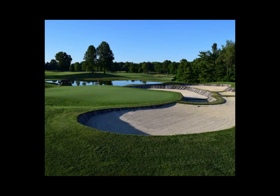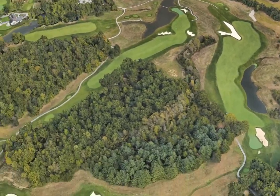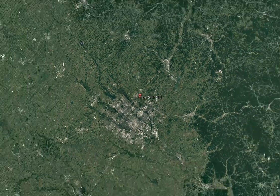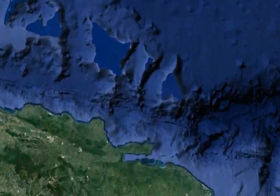So it's got a lot of history and it's unique. It's definitely taken some chances in some of the holes, stretching 7,439 yards with a slope of 142 and a rating of 75.8. It's a gem, and it's got bent grass greens and some bent grass fairways. It had some updates in the 2000s, but outside of that, it holds a lot of history within his consistent architect work within golf until the age of 94. Now we're going to be moving into some great courses. Sneaking over to another part of the country.